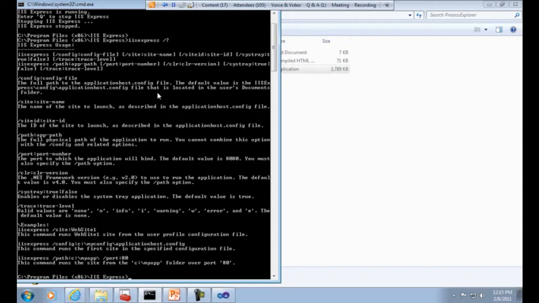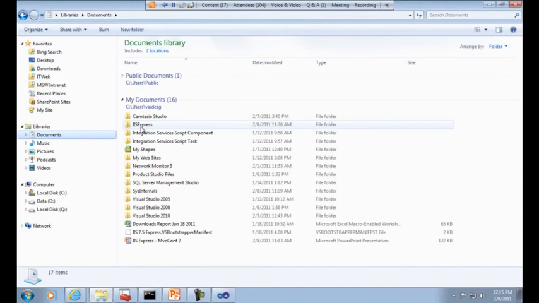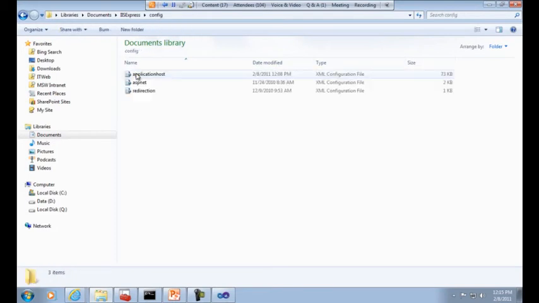The final thing I wanted to show you as part of this quick tour is, if I were to go into my documents folder, you'll notice there's a directory called IIS Express. And this folder is actually what contains the default configuration file used by Visual Studio, used by WebMatrix, and so on, and used by the command line when you don't explicitly specify it.